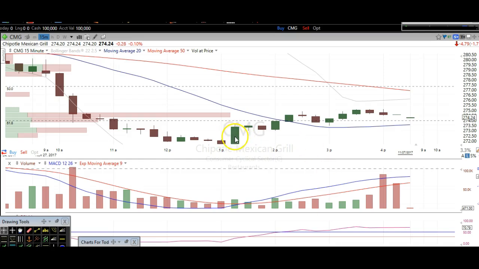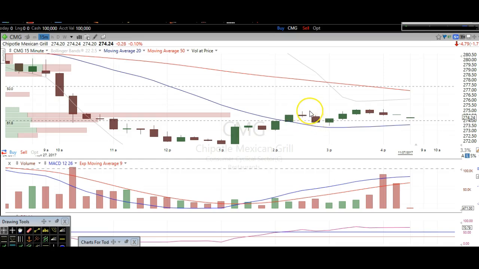So we entered right around 272.50, and we took our half profits at really the first sign of reversal, right around here. We ended up taking profits here because we got that slight reversal signal, our first really spinning top candle, and then we took profits when it broke the low of that candle.